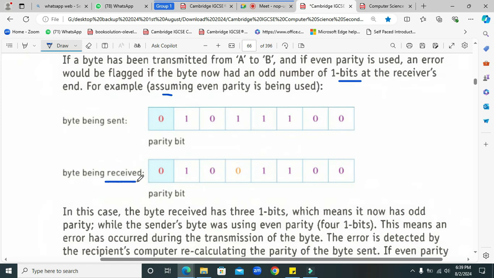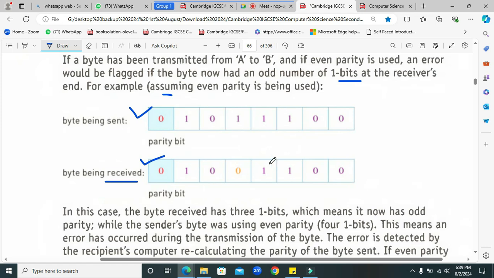Now the byte being received, we have received here what? I'm sending you this information, but you are receiving this one. So it's 1 2 3, 0. Because now look here, I am sending you even parity, but what you are receiving is odd. It means that there is an error in our data transmission.